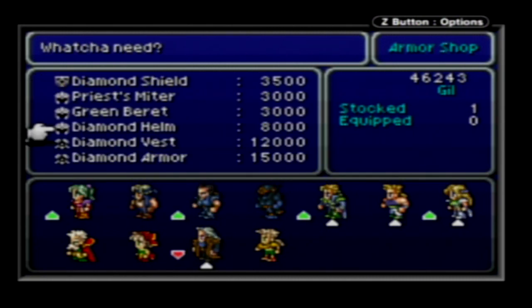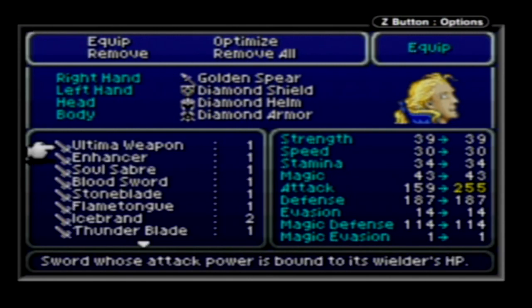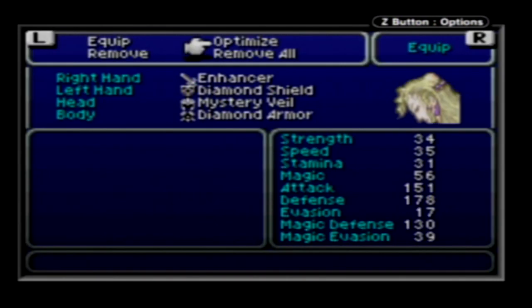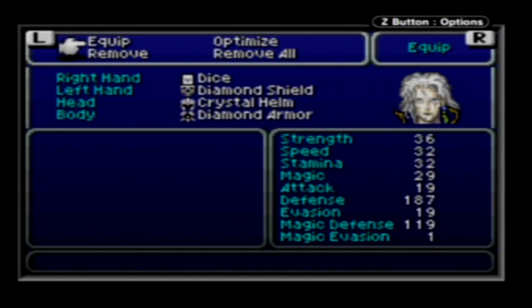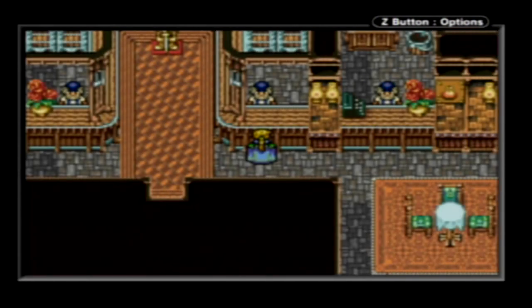And yeah, let's get some helms and also possibly some armor. Yeah, might as well. I burned through my cash pretty quick. And then Setzer's dice that I also picked up are very interesting. They ignore defense, but they do a random amount of damage, and it's usually pretty low. But they can be a godsend against certain enemies that have really high defense.